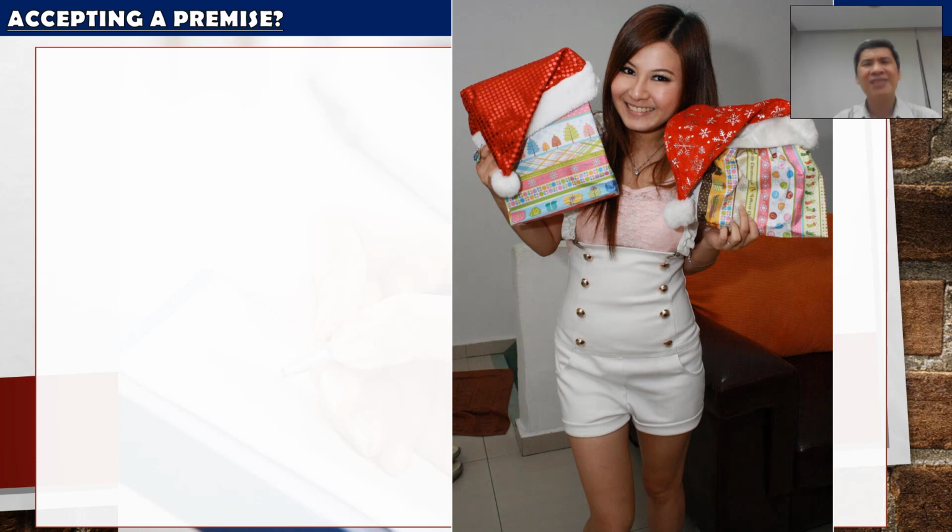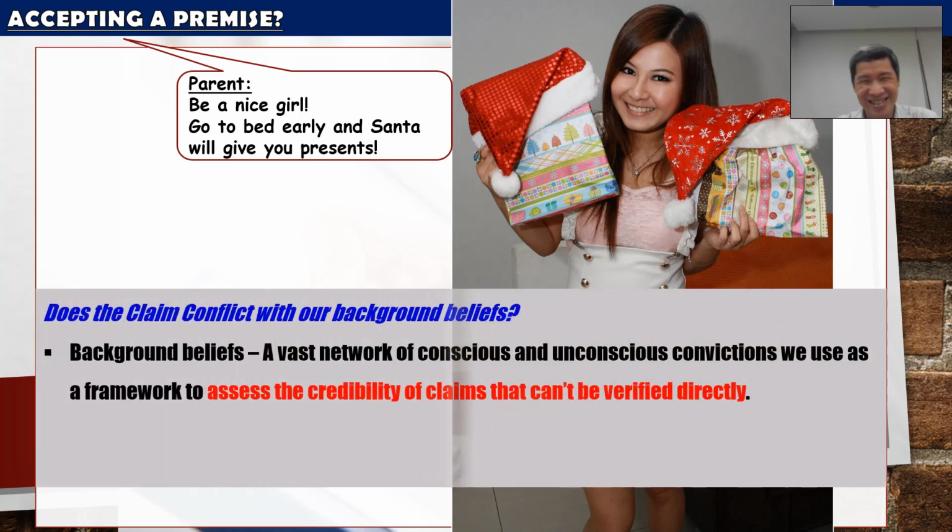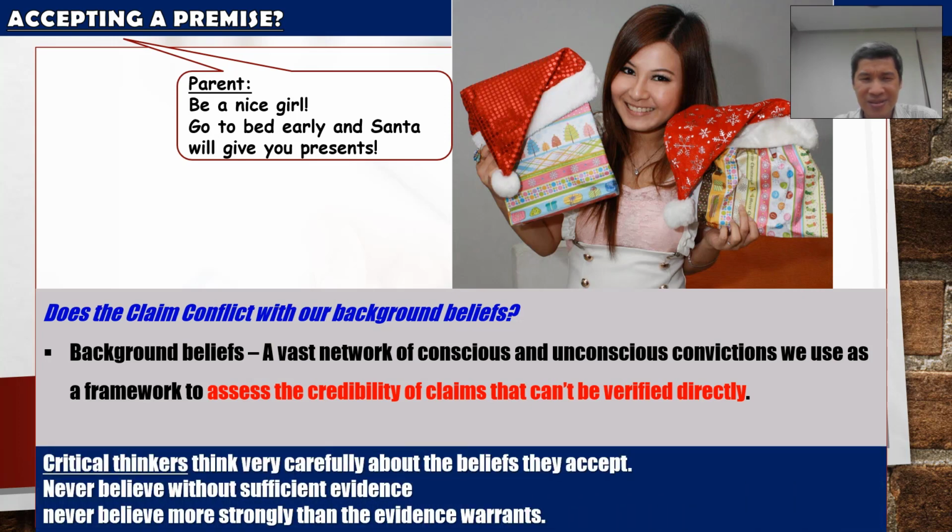Right? Now let's have a look at this. So this time we go to another one. Phương Vi already. Now let's go to Tường Vân. Tường Vân loves presents. And then her parents tell her, be a nice girl, go to bed early, and Santa will give you presents. Tường Vân is now 18 years old. She doesn't believe in Santa anymore. Then she knows for sure this is not true. But for a kid, it is true. Think about religion as well. Think about the background as well. But I guess if Tường Vân's boyfriend says this, she will believe in it because it gives her presents. Think about the beliefs.